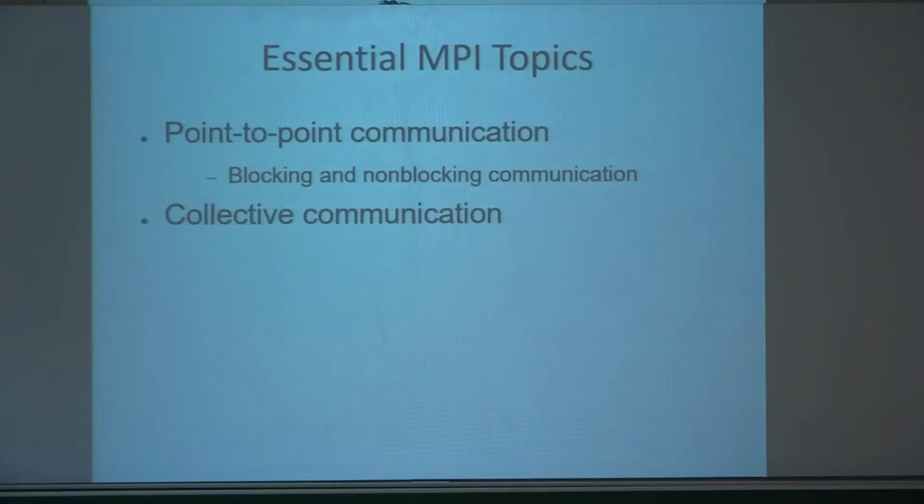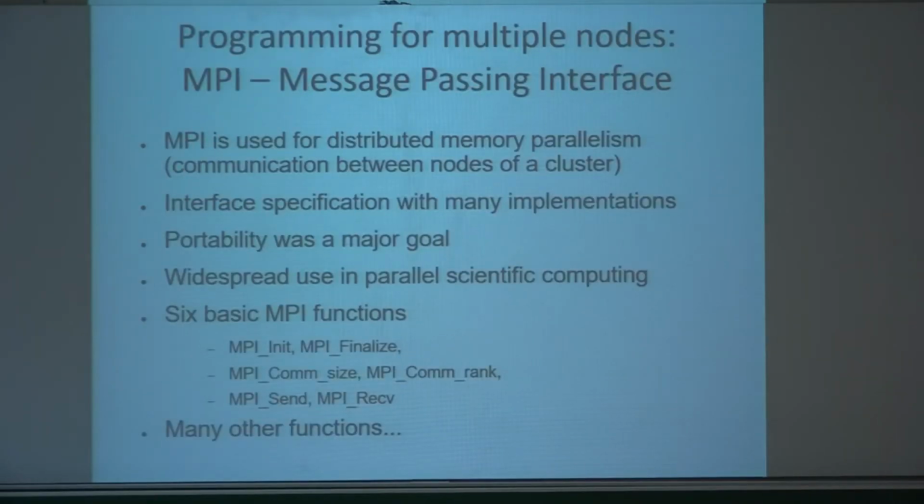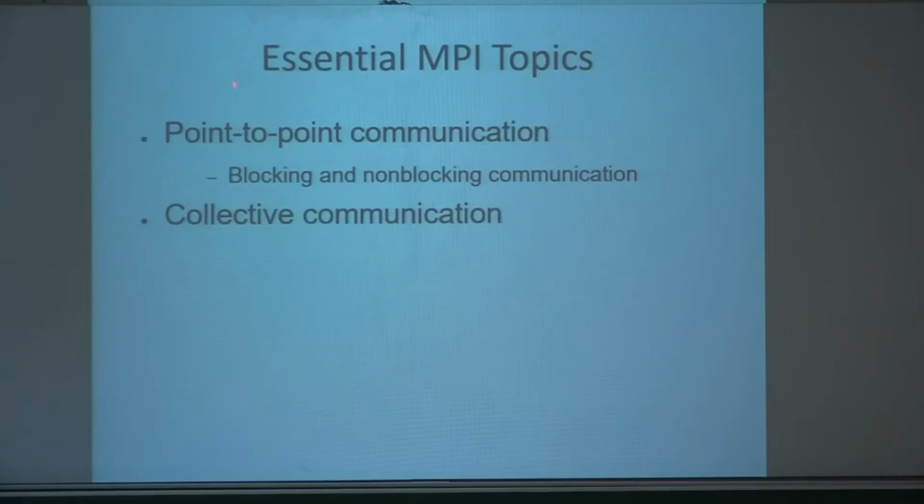Okay, so this was called point-to-point communication. So communication between one node and another node. And the second most important type of communication, so this one-sided is not one of them, it's maybe the third most or something like that, is something called collective communication. And this is where multiple nodes might communicate with each other at the same time.